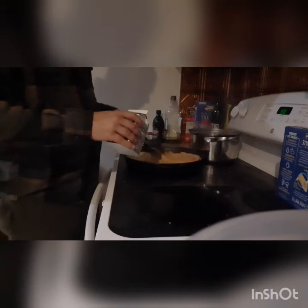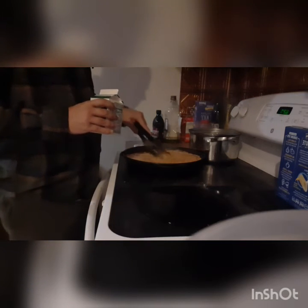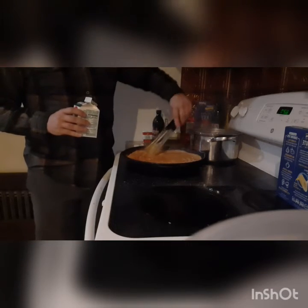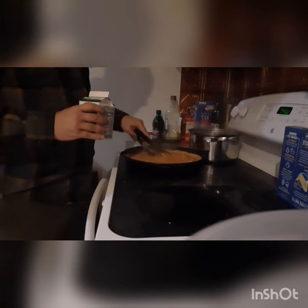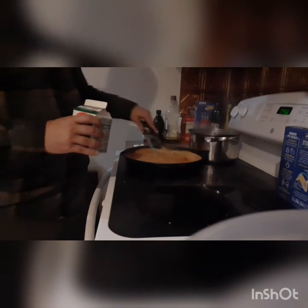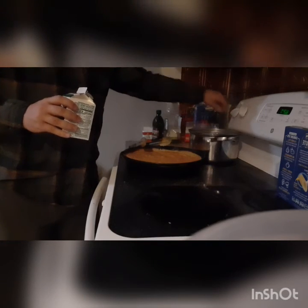I'm not adding any sugar to this, and I also do not add any sugar to my red sauce. The reason being is I use other means to reduce the acidity. At the very beginning, when we grated and added the carrot, that did the trick for this. And when I do my red sauce, I add a sweet red wine instead of a dry wine, and that helps to counter the acidity of the tomatoes. So this looks about right — it's a light orange or a light pink color. Once we've got that incorporated, turn the heat back on to low just so that it stays nice and warm.